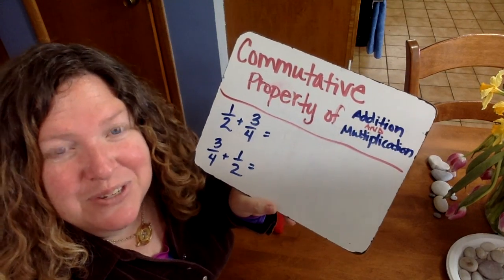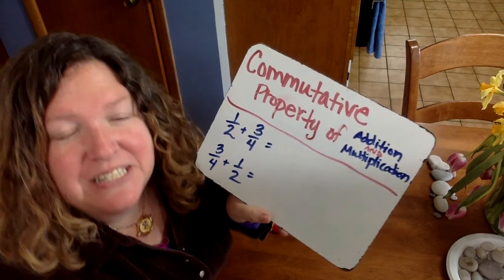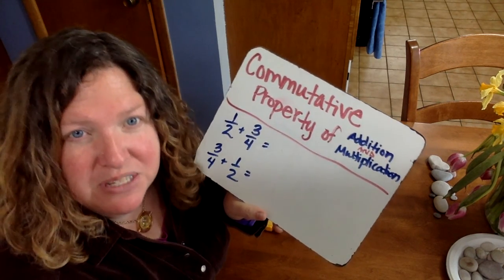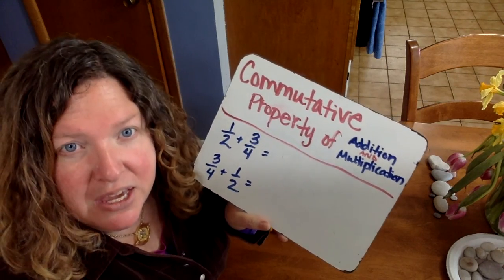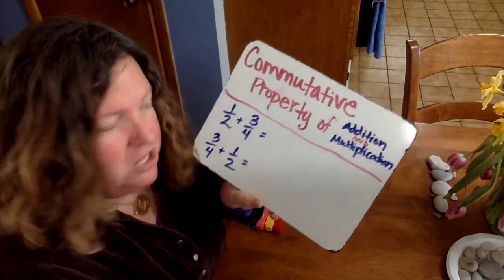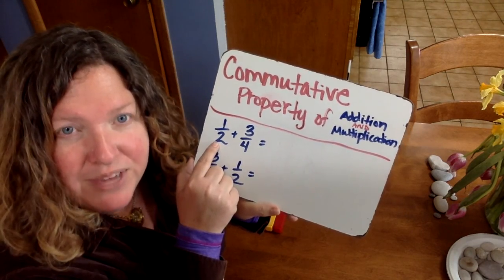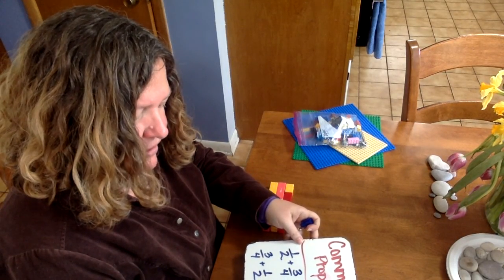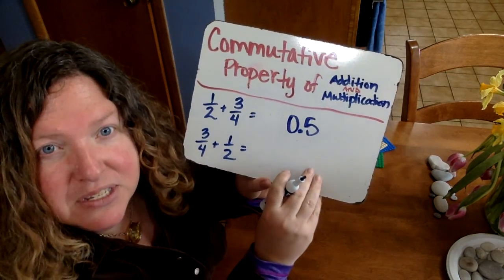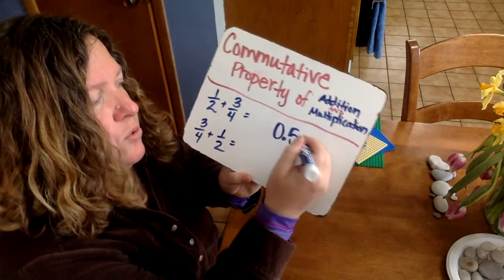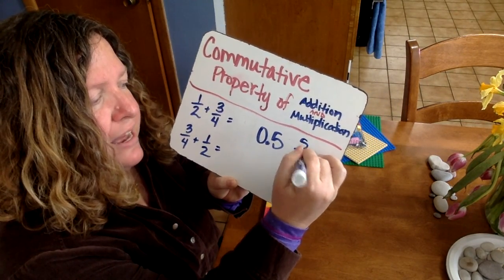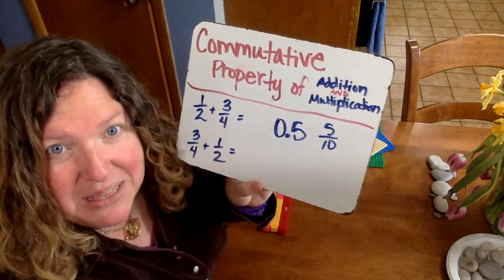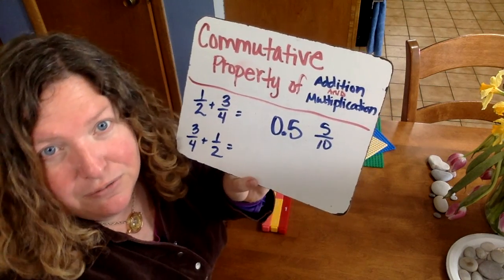Okay, but you say, what if I'm not working with whole numbers? Does it still work if I'm using decimals or fractions? Remember, decimals and fractions both kind of show the same thing. They show a part of the whole thing. So you can write 1/2 as 1/2. You can also write it as 5/10, 5 out of 10 pieces. Those are all different ways to write the same thing, and they all mean the same thing. They all mean you're talking about half of the whole of something.